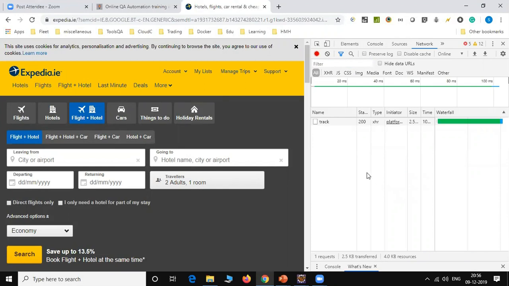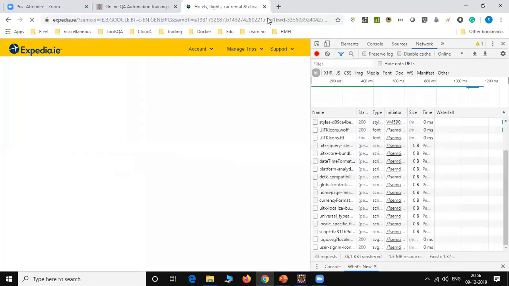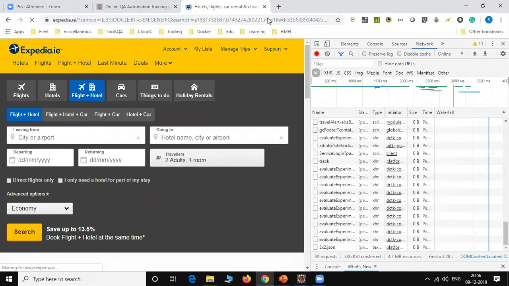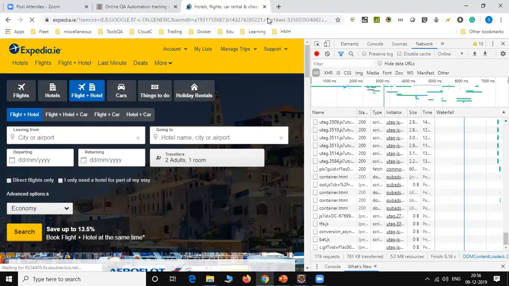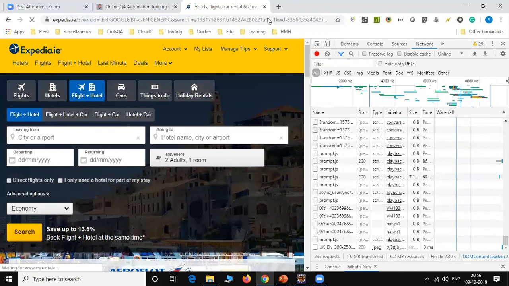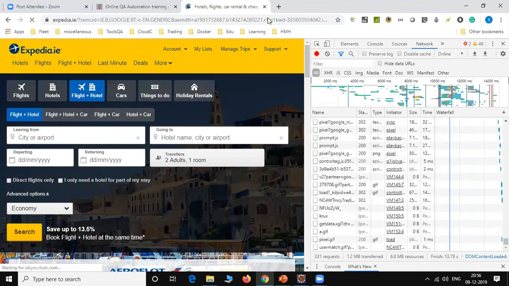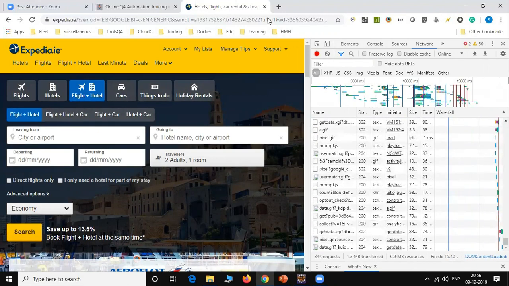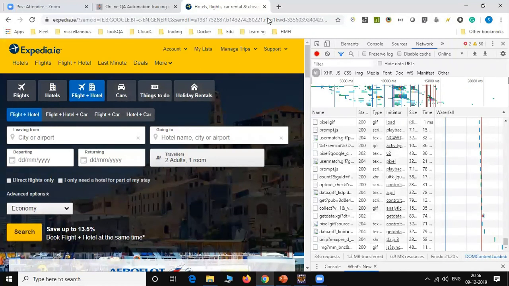What I will do now is just refresh this page. As soon as I refresh the page, you see that something is happening on the right-hand side. Hundreds and thousands of network calls are being made to a server. Which server? I'm not sure. Expedia's own private server, or maybe an external server from which Expedia is fetching the information.